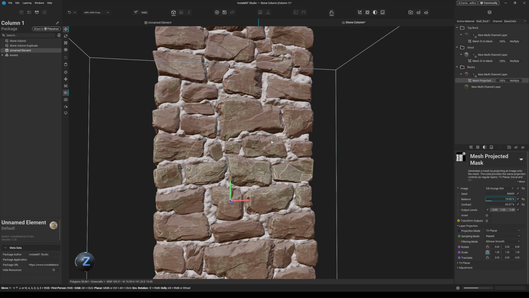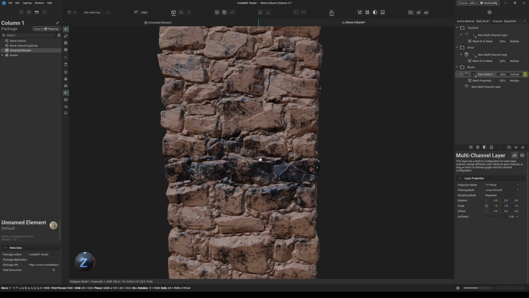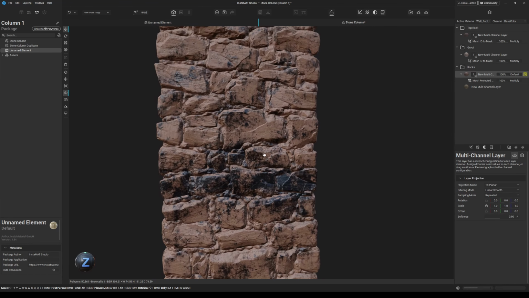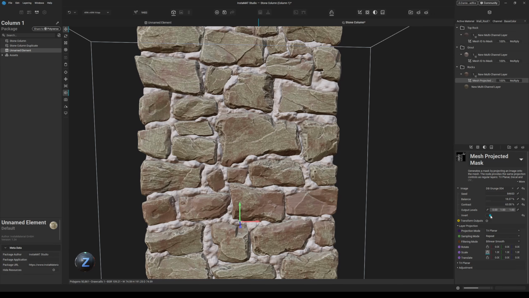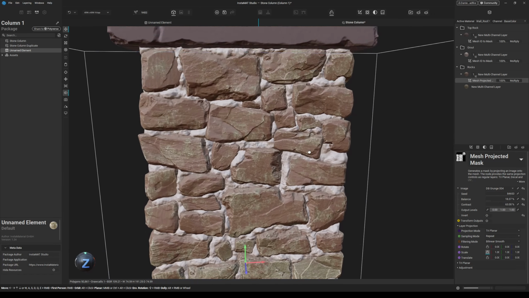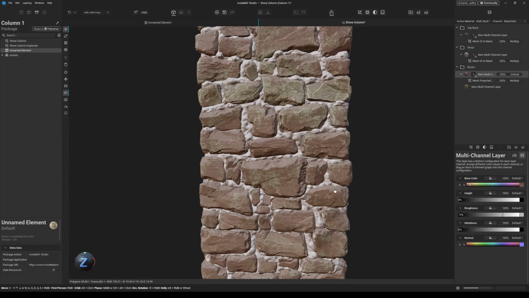Actually, let's make it visible first by pressing S to solo the layer. Let's maybe invert that. Actually, it looked quite good, I think. Let's try a bit darker color here. Not too dark, but we want to have some variation.